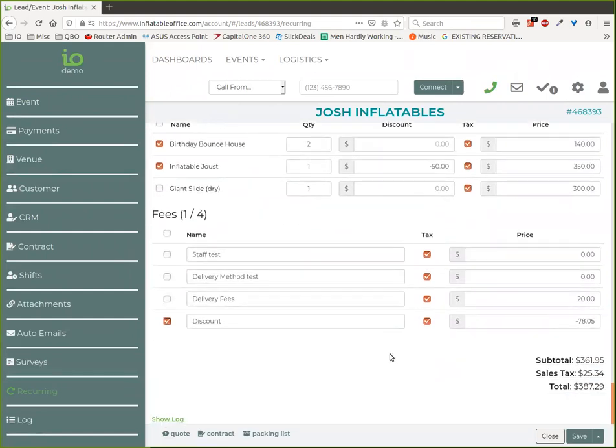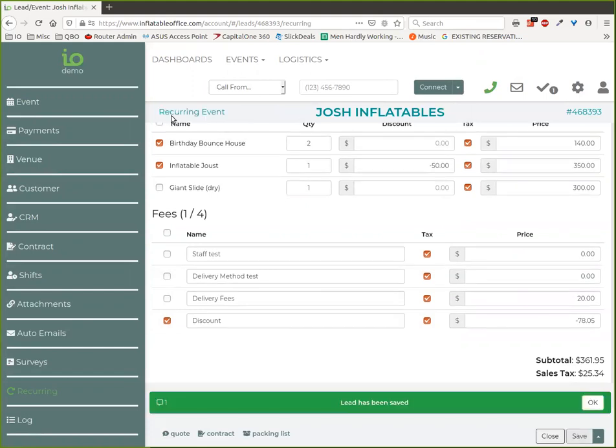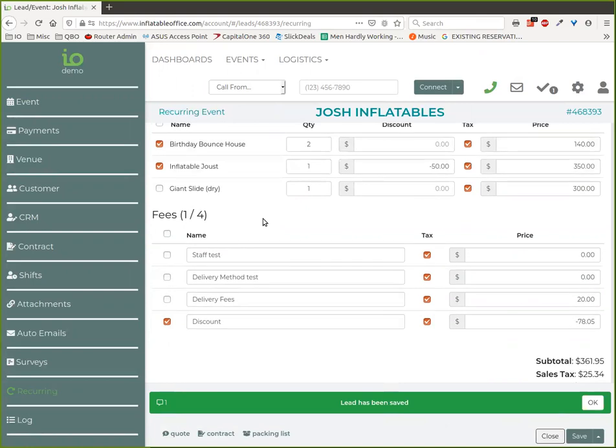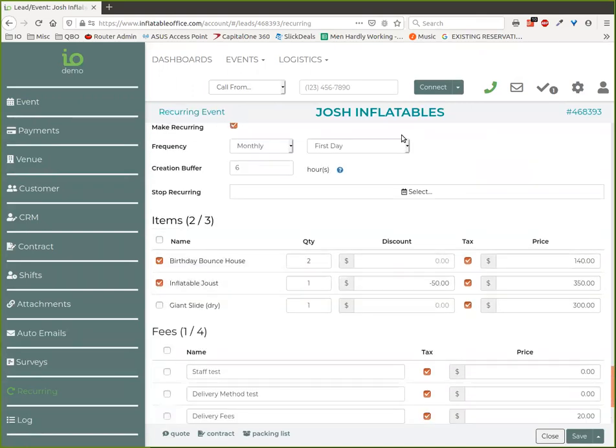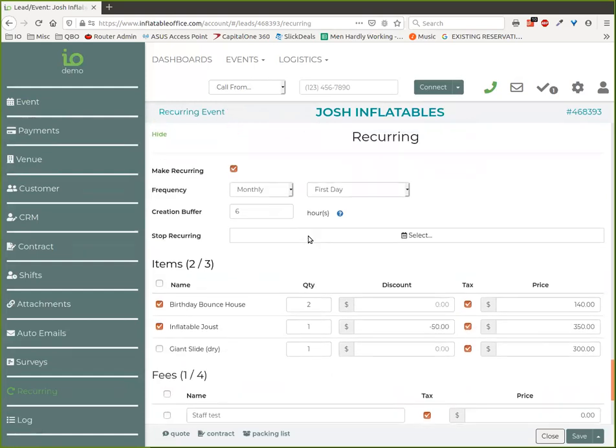And this is really new, and I know we'll get some feedback and be able to make some updates to fit what you guys are doing a little better. But that's how you do it. And what happens here when I save it is not that exciting, except you're going to see this little label up here letting us know that it's a recurring event. And I don't know if you noticed, but we've also moved the ID of the job over, just to organize that area a little better. A regular event wouldn't have this, but a recurring event will.